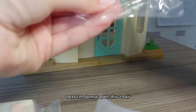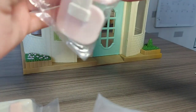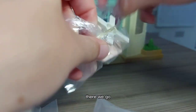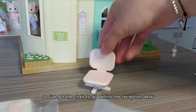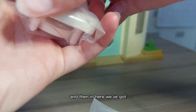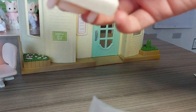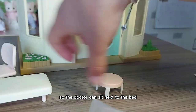Next, I'm going to open this chair. I might need scissors. It might be alright actually, if I rip it from the top. There we go. So we've got the chair to go behind the reception desk. And then here we've got a bed and also a stool so the doctor can sit next to the bed.